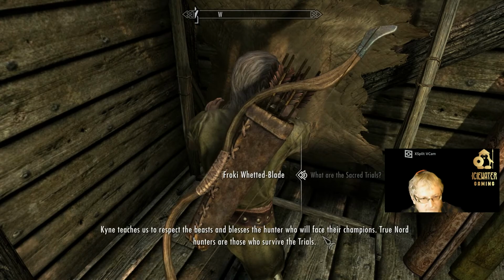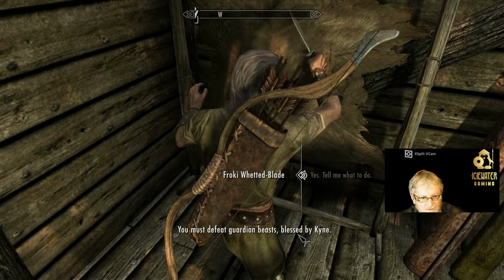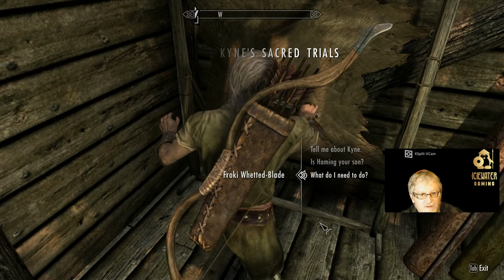Turn around and look at me, dude. I'm not a Nord. I would be glad to pass this tradition down. Sure. You must defeat guardian beasts blessed by Kyne. Okay. I will anoint you with the symbol of the wolf, the crab, and the skeever. This will compel the guardian to appear when you reach his lair. Here's where you need to go. All right.